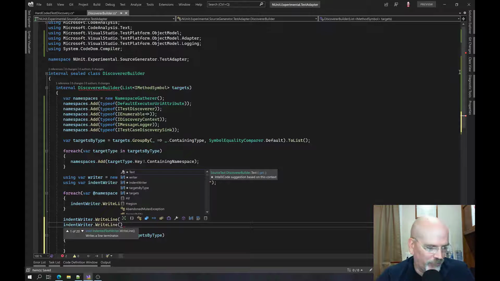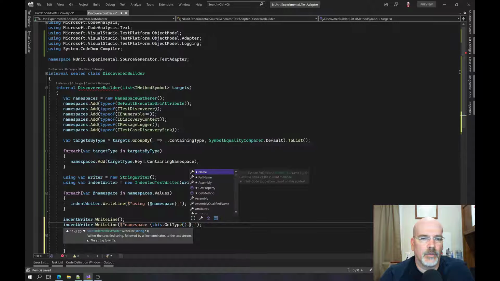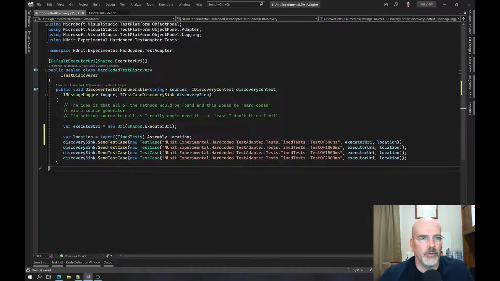We're going to assume 6.0, so the generated code can work. Namespace. And in here, we're just going to do that. And then we can say here, the names, oh my God, stop. Oh, geez. Here we can say typeof, well, we could say this. And there we go. So that gives you the namespace.